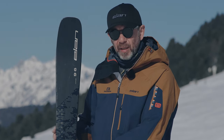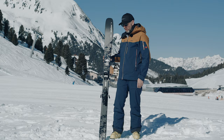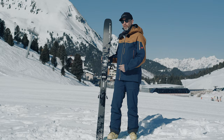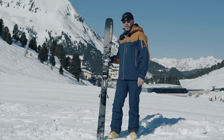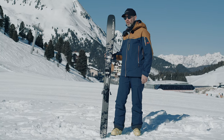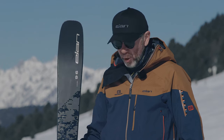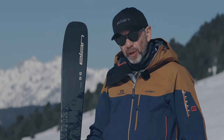At slower speeds it's really easy to turn and you get really smooth turn transitions. But with the technology inside this ski - four carbon rods and a carbon layer really reinforcing the inside edge - you get lots of edge grip on hard snow on piste. It's a great ski to ski everywhere on the mountain, and with no metal in it, it's light enough to do a little bit of touring if that's what you wanted to do. Give it a go - it's the Elan Ripstick 96 Black Edition.